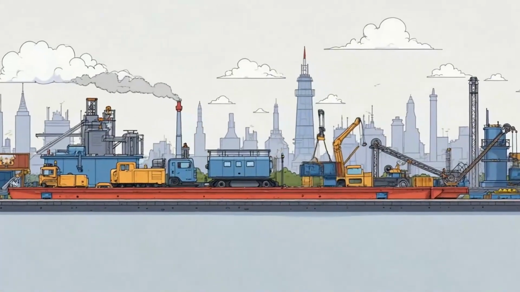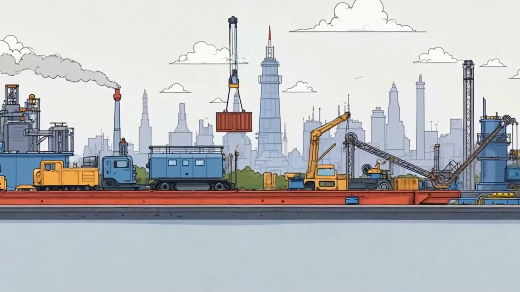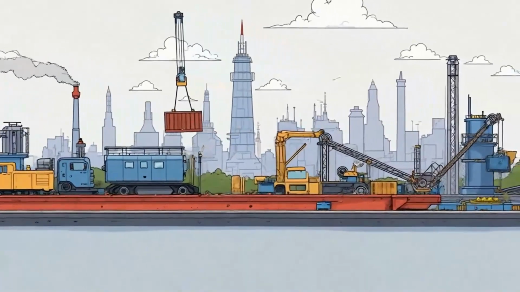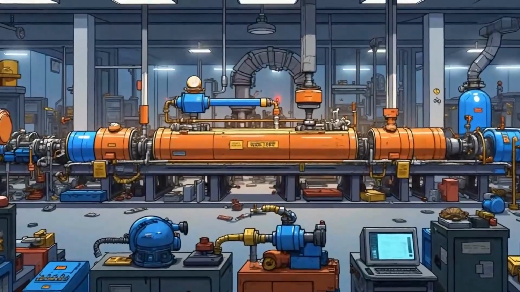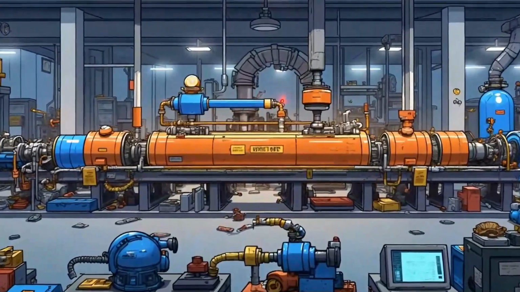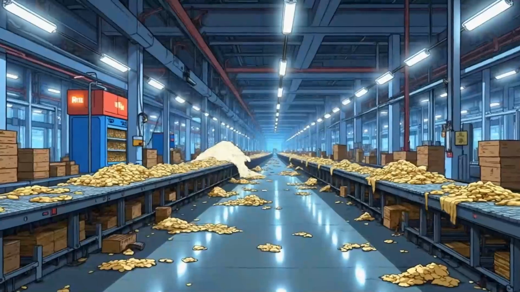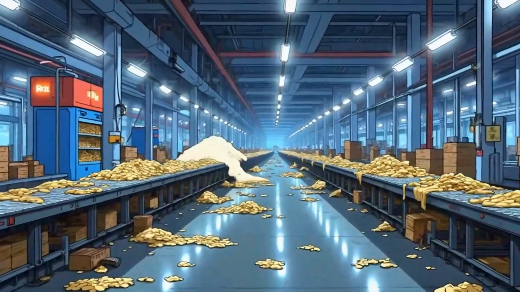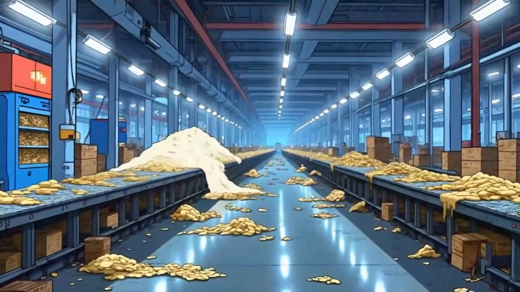Bottleneck analysis is a disciplined way to understand where a manufacturing system loses speed and value. In practical terms, it identifies the single step, resource, or machine that limits the overall throughput of the entire process. No matter how efficient the upstream or downstream operations may be, the bottleneck determines the pace of production.